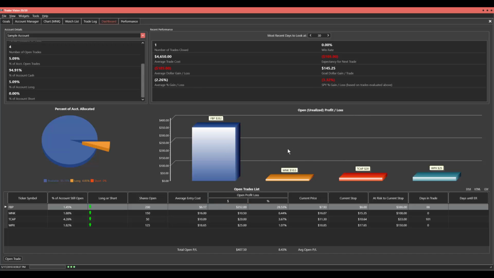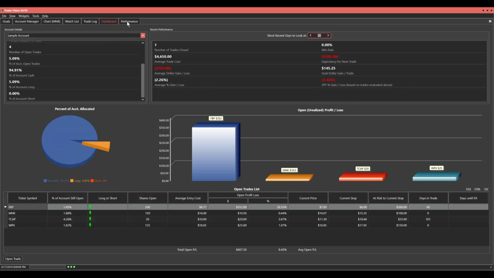Something else that you can do is look at recent performance. It defaults to 30 days, but you can look at what you did today. I know some people want to keep a day-by-day profit and loss. Well, just change that to a 1, and it will show you your profit and loss for the day if you had any trades that you closed today, or the last month, or the last 6 months, or the last year. You can change that to whatever you want for quick and dirty performance.